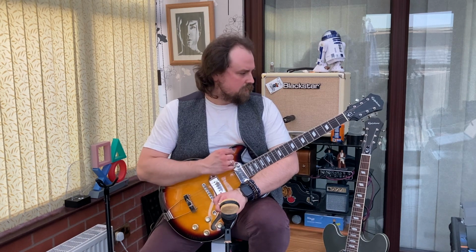Right, I hope the demo was enlightening for you. To me, in the room, the Worn Casino won out over the Coupe. I don't know if it's just my bias because of the colour. Something I forgot to mention in the specs: it's the Worn finish. It's got much more of a satin feel, which I do quite like on the necks. It just gives a slicker feel. Also, there's no grain fill, so you can see all of the grain underneath the quite thick paint. It's got a sort of Chris Cornell vibe to it, which is part of the reason why I bought it as well.